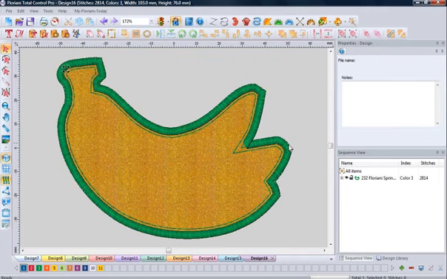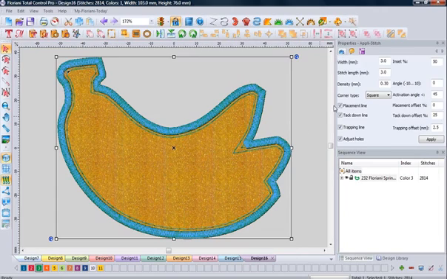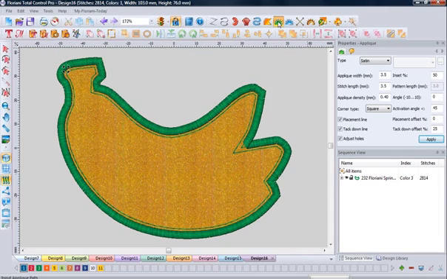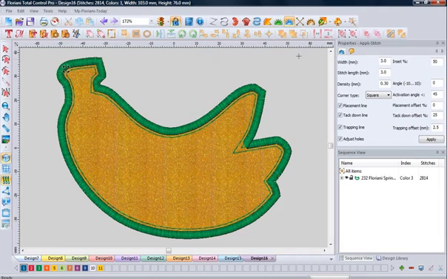Applique stitch is applique stitch is applique stitch. You're not going to see, like when you come into your satin stitch, or your normal applique, you get satin, E-stitch, motif, and symbol. You do not get that choice with applique stitch because when you're in applique stitch, it has to be a satin stitch to cut to the outside. So you're limited to just the stitch type that it's in, all right? Let's move on because I am over time now.